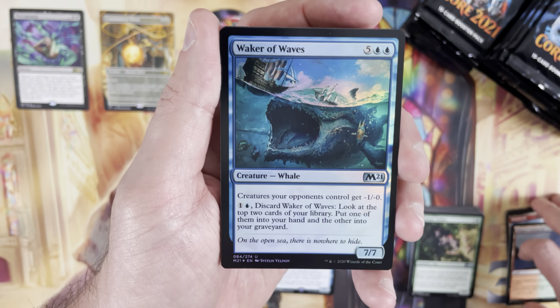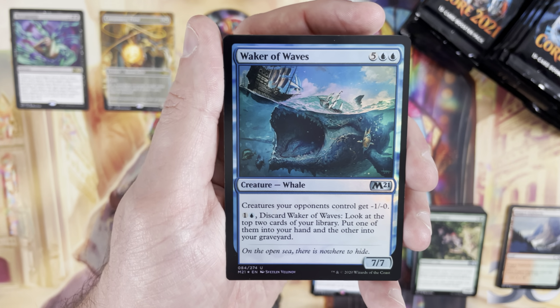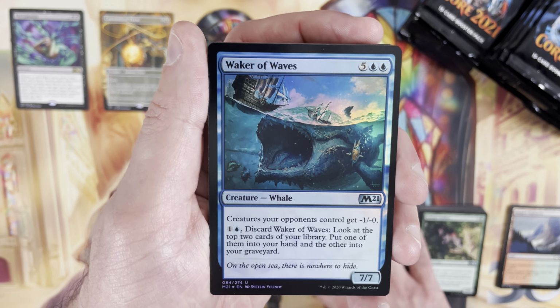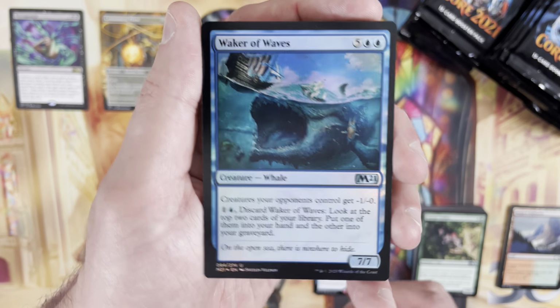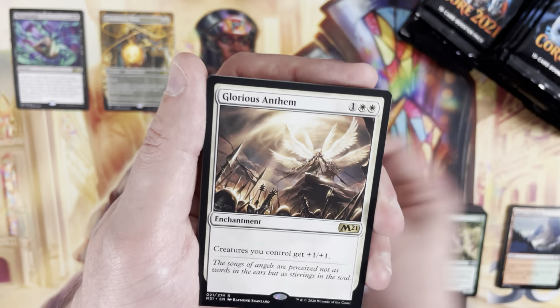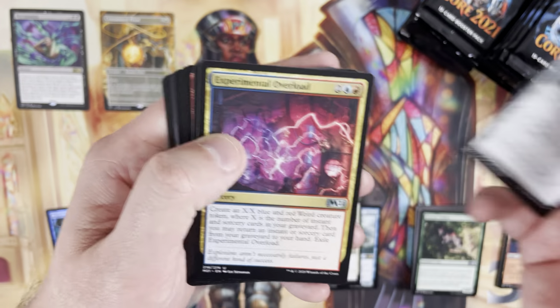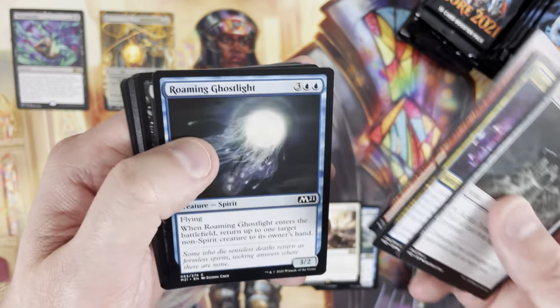Oh, actually, Waker of Waves is kind of a decent uncommon as well. I think this sees play in Living End Modern, right? So that's not bad. That probably is worth a few bucks as a foil uncommon. Pretty sweet. Rare after that is a Glorious Anthem. It is not just an anthem, it is glorious. Tormod's Crypt, Overload Burrowfist, yada yada yada.